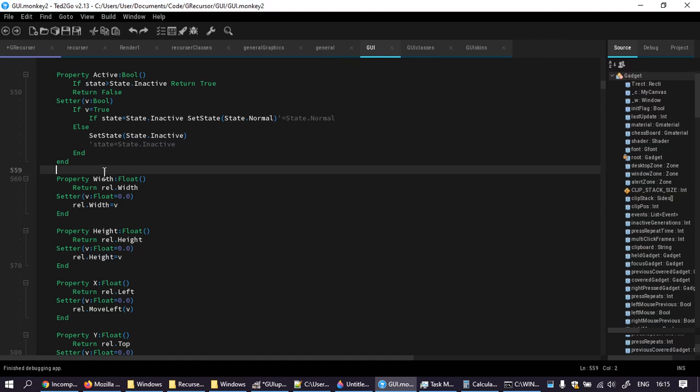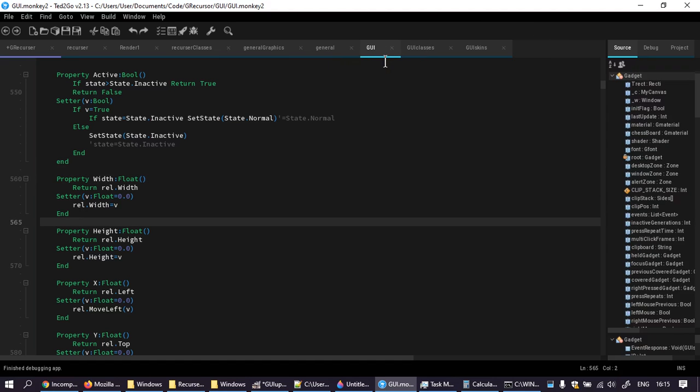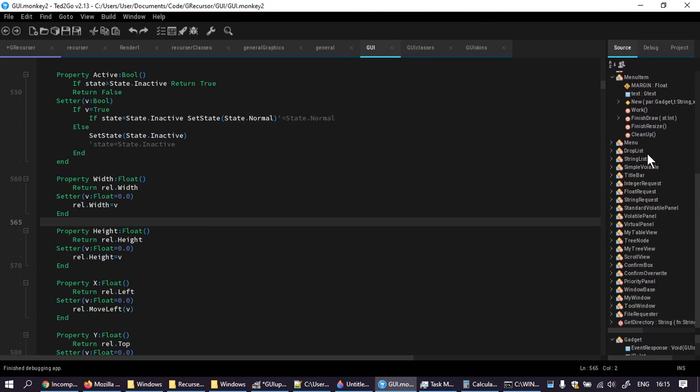This is kind of a change to the GUI that will take a little while to do. I will have to go through all my gadgets and add another method to many of them. But I'm going to do it.